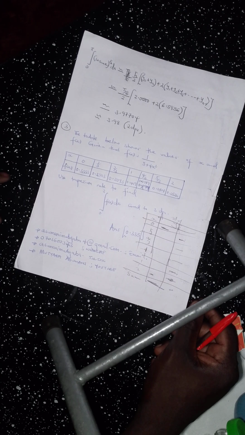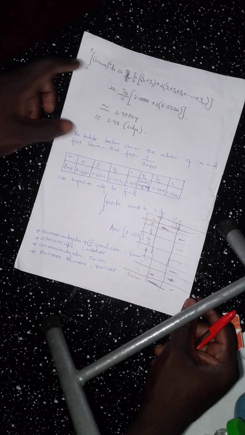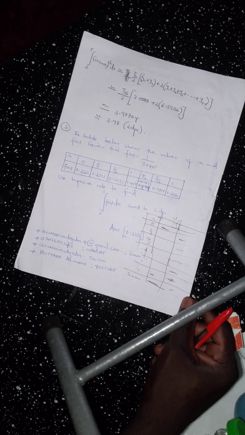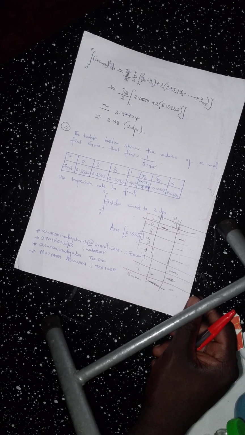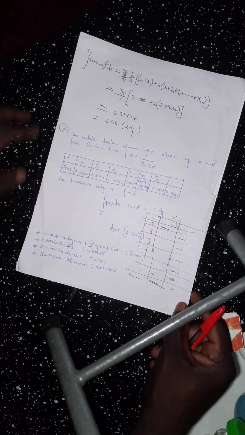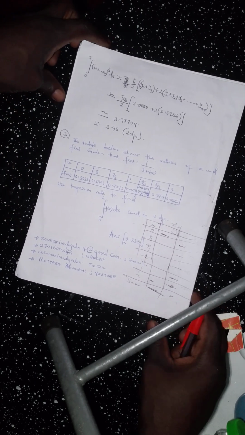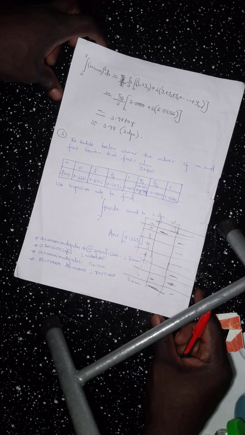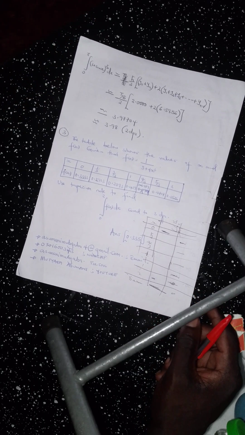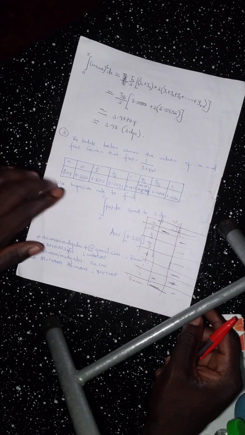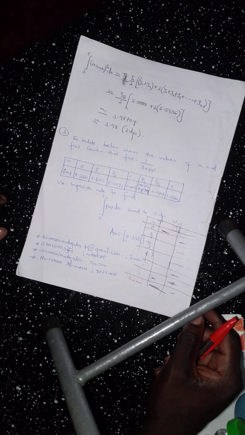We said you pick the lower limit of the integral, you keep on adding the width until you get the upper limit of the integral, and such a question will be seen in the exercise, which is probably coming after all the explanations on the trapezium rule.